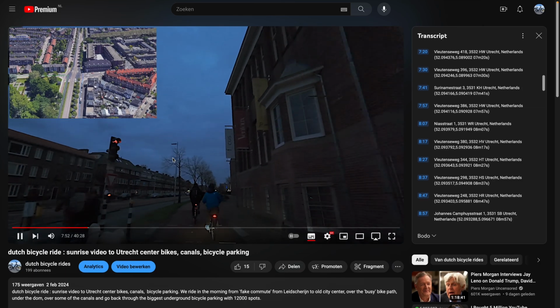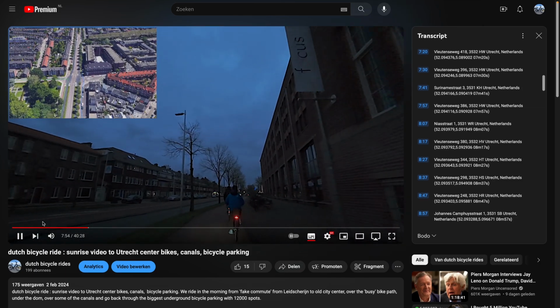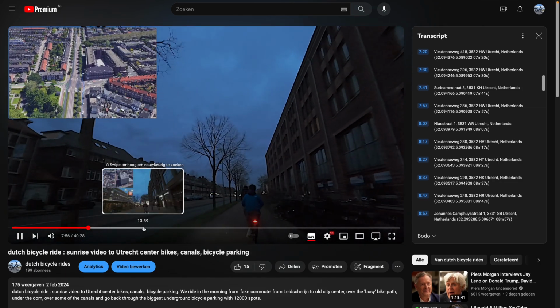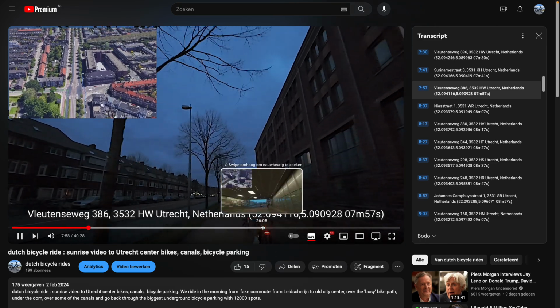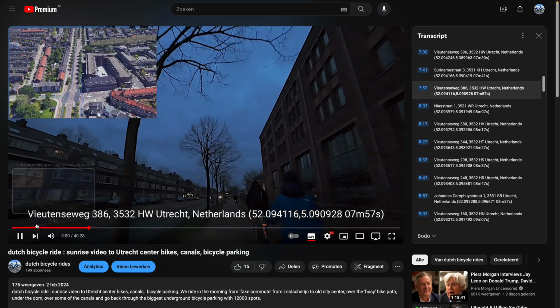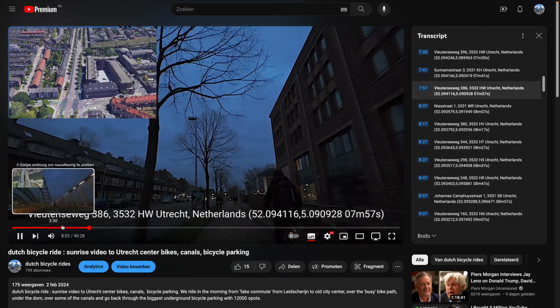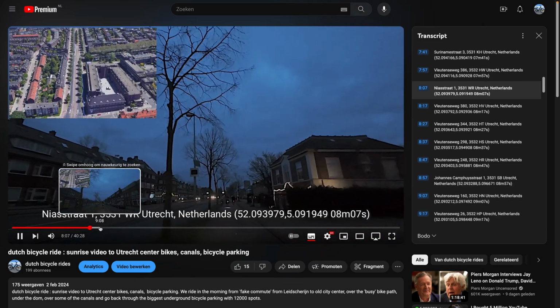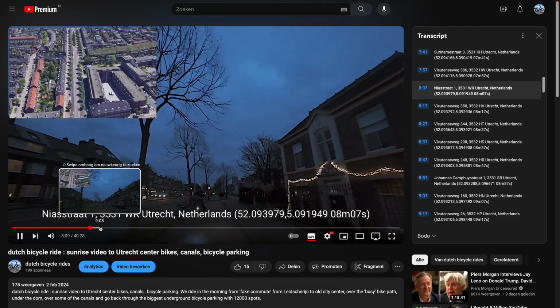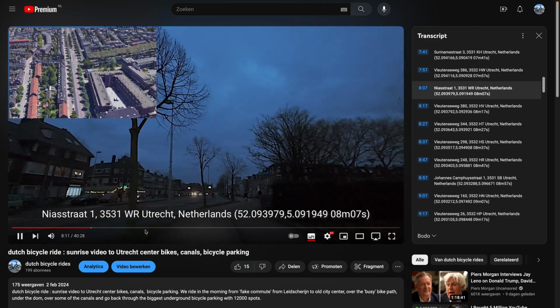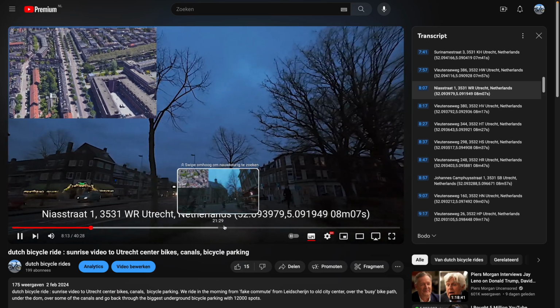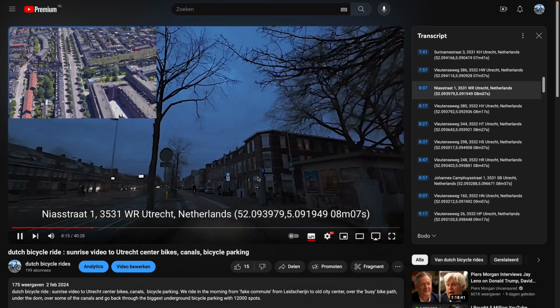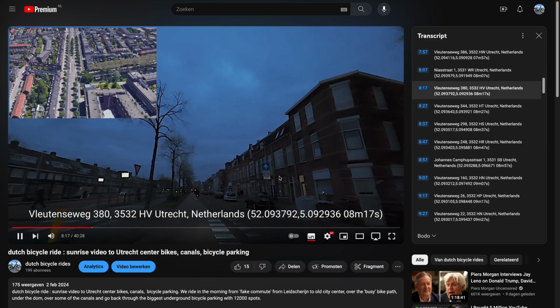Now, I think this becomes really interesting because you can jump to the different points or see which point you're at. You can see, hey, we are now still in Leidse Rijn, and we are now in an area called Thomas Kempen's plantsoen, and we are now in Lombok, we are now in the inner city, we are now at Kanalenland, so stuff like that.